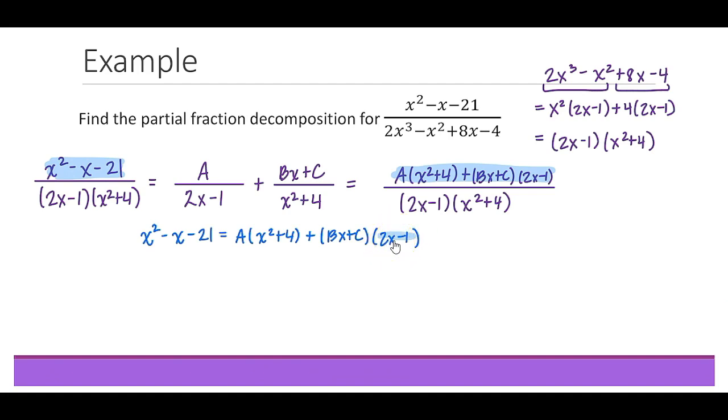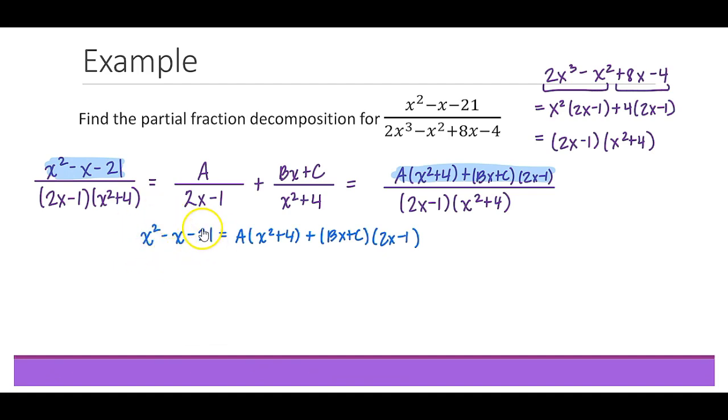Now, we could try it for this second piece over here, so we could find a value that makes 2x minus 1 equal 0, which would be positive 1/2. But the whole thing is that that's supposed to make the problem quicker, and it's not going to be quicker if we have to plug 1/2 into every x. Here I have 1/2 squared minus 1/2, and I'd have to plug in 1/2 here. So it wouldn't really make it a lot simpler. We're still going to have to solve a system of equations anyways, so that isn't the best route here. So we're going to go for setting up that system of equations.